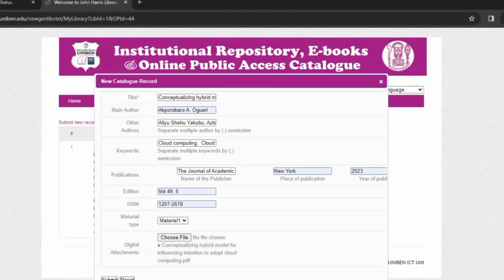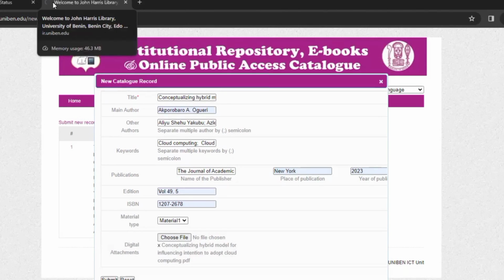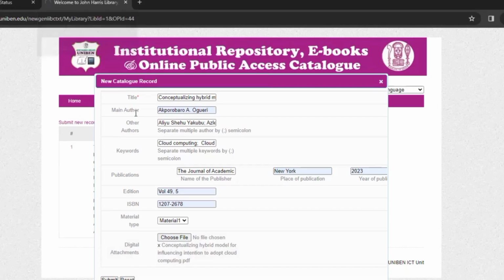We submit at the bottom left of the page. Click submit. You can see, look at it, it's loading. So just watch out, make sure your network is connected at the point you are doing all this. Make sure that you are online, so that if you are not online, once you click on submit, it will just show you an error page. So make sure you are connected. Always check your network.